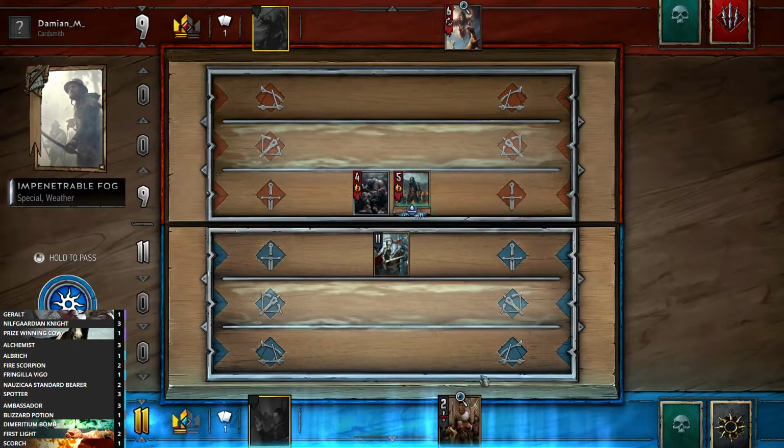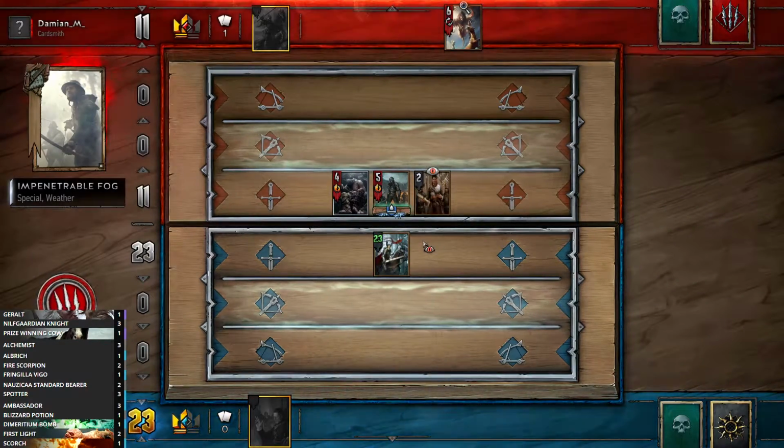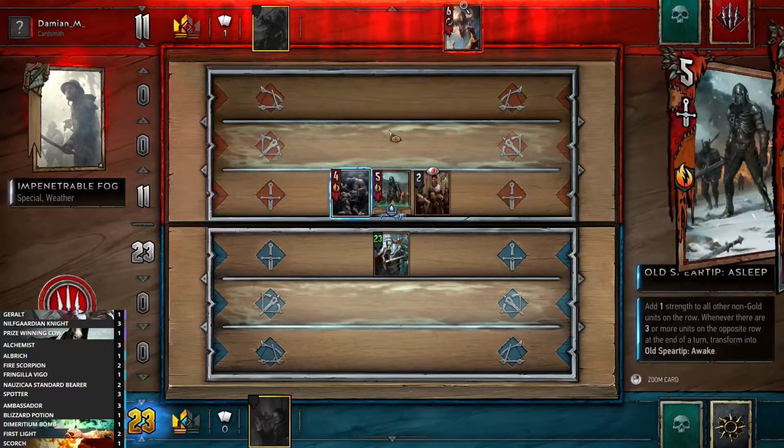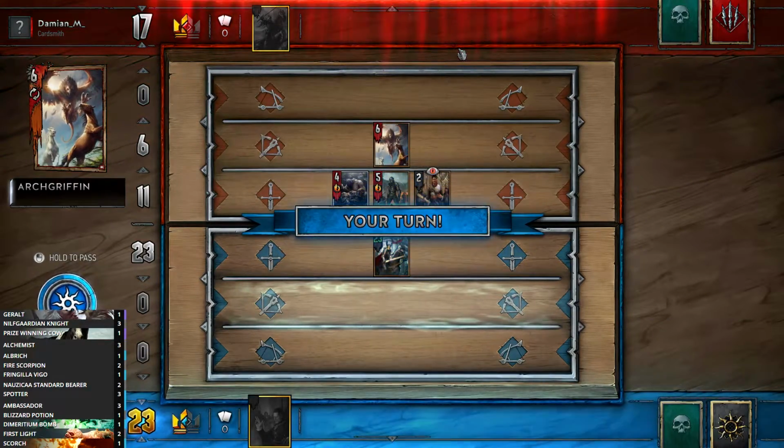Hey, we win! Oh, feels bad. And he can see that we're going to win. So we'll pop this here. He becomes a 23. But our opponent places Griffin, which removes weather. And that's the game. Look at that.